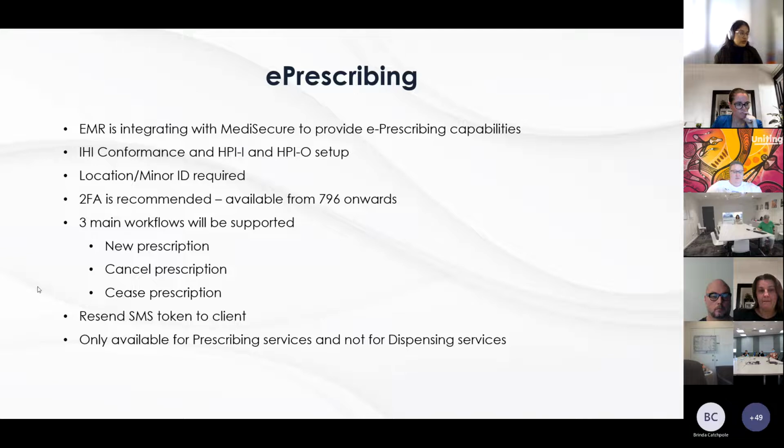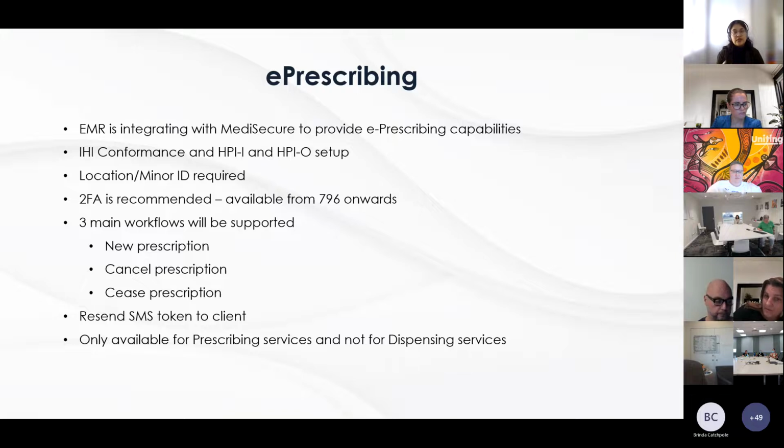Now, we'll also allow sending the SMS token to the client, and what that token means is that when you ePrescribe, how it will work is you've created a new prescription in EMR, and then you saved that and you've printed that.